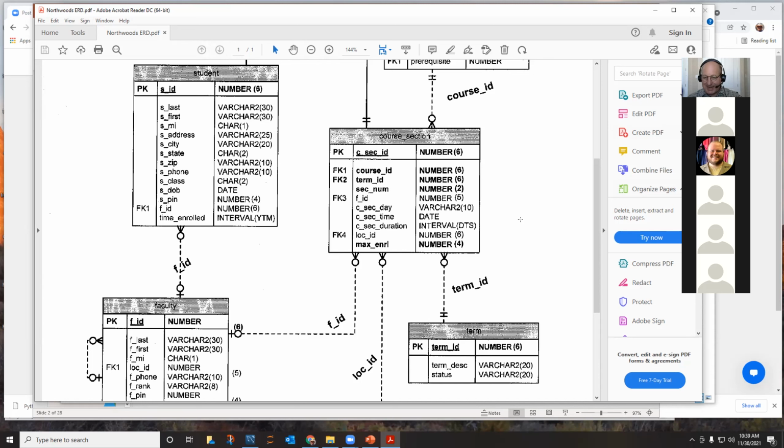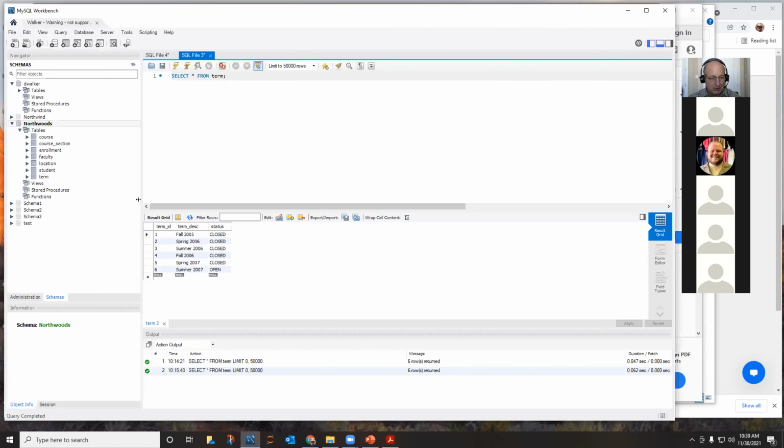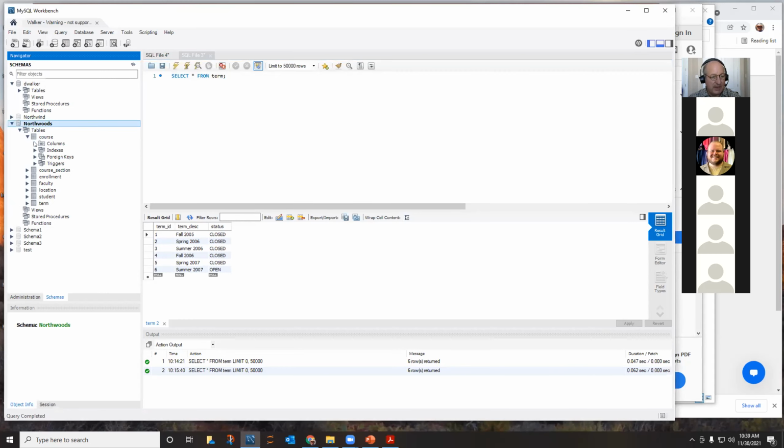You'll probably want to keep this handy, or you can just go into Workbench and look. If you don't remember the column names in the course table, you can go to Workbench and there they are. And Workbench is smart enough to start doing that autofill thing, kind of like Jupyter Notebook. It's kind of like an IDE really for SQL, integrated development environment.